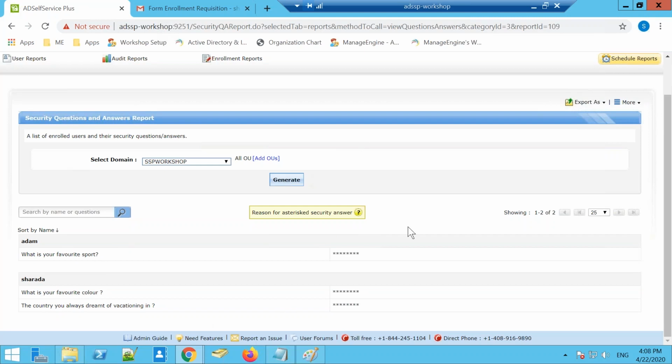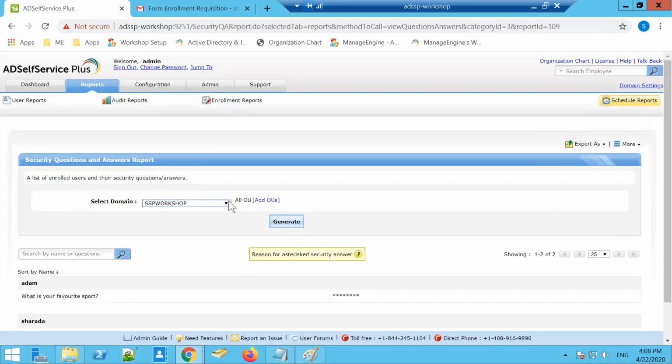So this is something that you can tweak based on what works for users in your organization. If Adam was a user who had already enrolled with AD Self-Service Plus, in that case, if you choose to import enrollment data and override the enrollment data, then this is what will take precedence over what the user had already done. So there is also something that you need to keep a tab on.